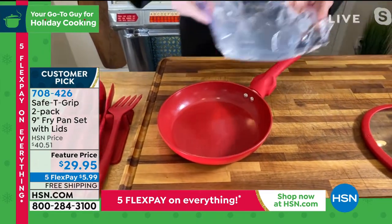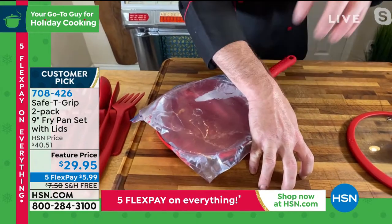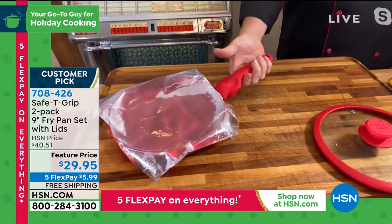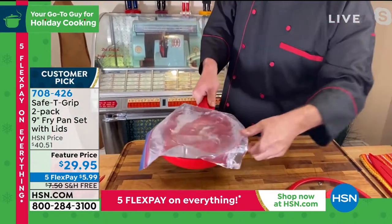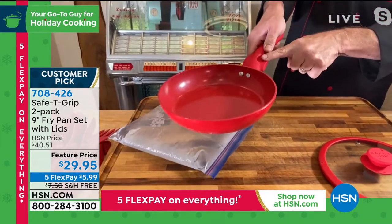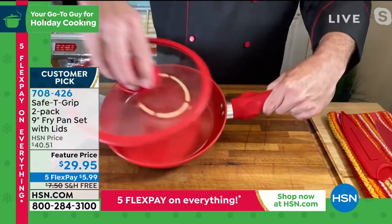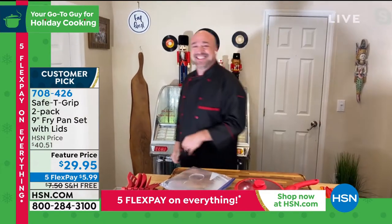Watch this — when I take the handle and just put my thumb there, now it's locked. This is one piece from my shoulder to the end of the pan. I can't push it, I can't knock it over, I can't tip it over — I've got all kinds of control. The second I lose that and take my thumb off, like every other pan, that's when it can happen. So between the aluminum on the bottom, the high sidewalls, the PTFE and PFOA free ceramic interior, the double riveted exclusive handle, the included lids, two pans in your choice of colors, and a two-year warranty — this is why everybody's going crazy over these pans.